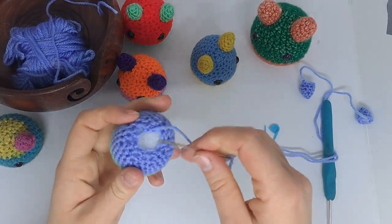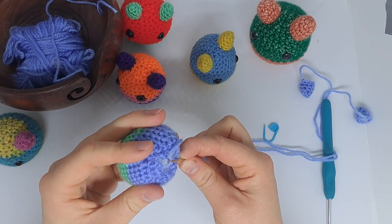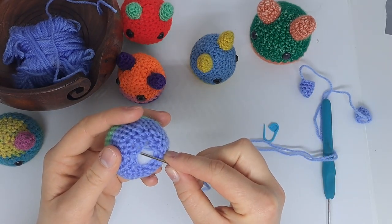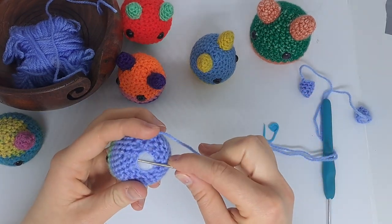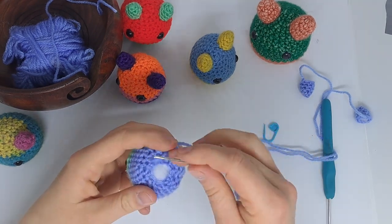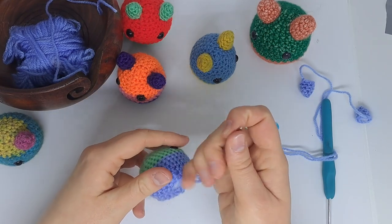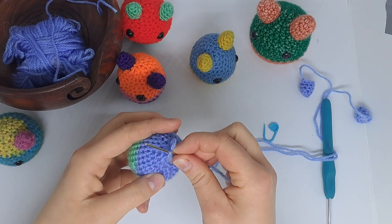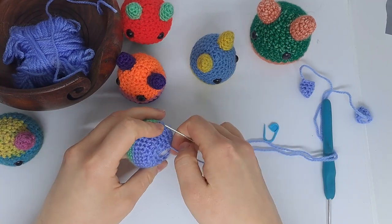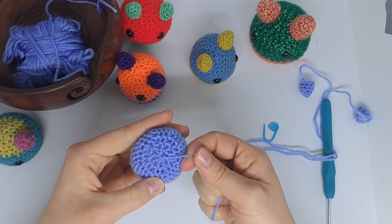I'm going to insert my needle between the stitches of the last round. So between the front loop and the back loop, I'm going to work that round each of the final stitches. So it'll be 8 times. There we go, and now I'm just going to pull that nice and tight as I can, and it gives me that nice ultimate finish.